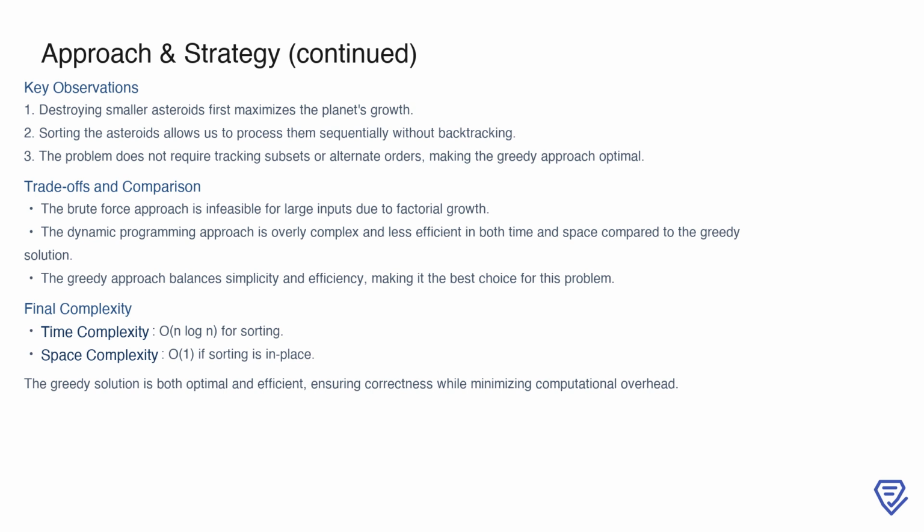Comparing the three approaches, the brute force method is infeasible due to factorial time complexity, while the dynamic programming approach is less efficient in both time and space compared to the greedy solution. The greedy method strikes the right balance between simplicity and efficiency, making it the best choice for solving this problem. In terms of complexity, the greedy approach achieves O(n log n) time due to sorting, and O(1) space if sorting is done in place. This ensures that the solution is optimal and avoids unnecessary computational overhead, providing the most practical and effective strategy for destroying the asteroids.